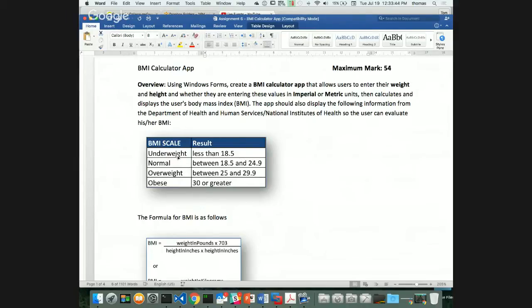If it's between 18.5 and 24.9, it's normal, and so on. You want to use this scale so you can inform the user of where they sit. BMI is usually a high-level indicator of health. If your body mass index is not so good, it's just another health app to help you understand where you sit.